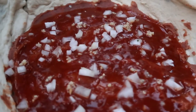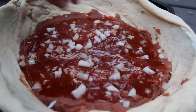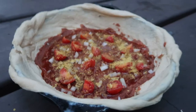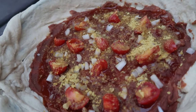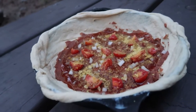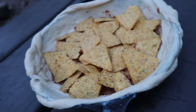Step three: we added seasonings. There's ash flying into the cast iron — whoopsie. Taco seasoning over the enchilada sauce, about a tablespoon. Garlic, and chopped onion. Now she starts to look like a pizza! I added some chopped heirloom grape tomatoes and nutritional yeast. We're going to put the chips on top and then cover it and bake it. Here's the top with chips. I'm going to fold this over, put foil on it, and we'll pop it on the fire.